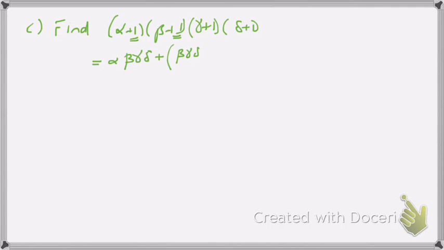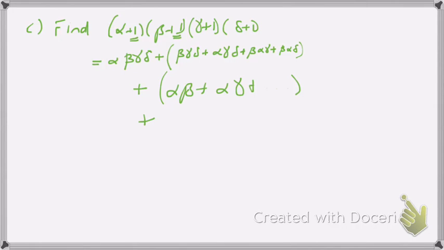So then what if I pick this one? Well, it'll be plus alpha, gamma, delta. And you can probably see what's happening at this point. It's the sum of the roots in 3s, isn't it? Beta, alpha, gamma, and beta, alpha, delta. And then if you pick two 1s, hopefully you can see, it's the sum of the roots in pairs. And then if you pick three 1s, it's going to be the sum of the roots. And then if you pick four 1s, it's going to be 1.